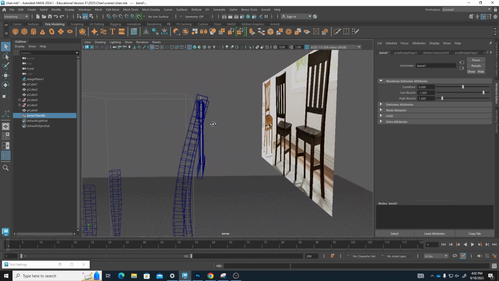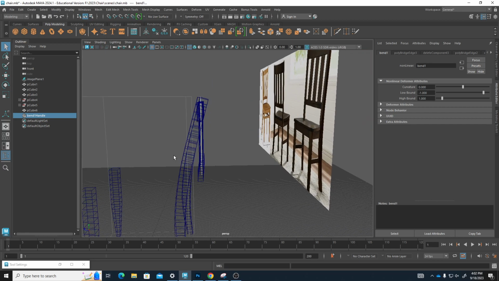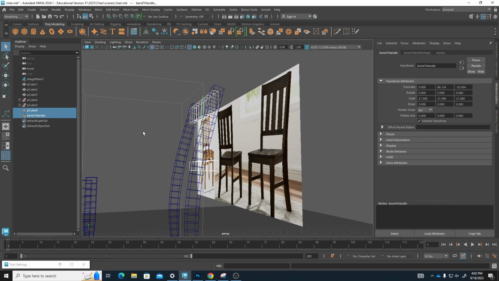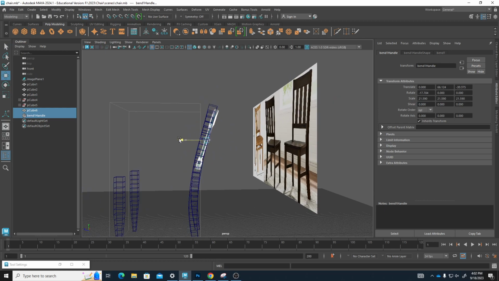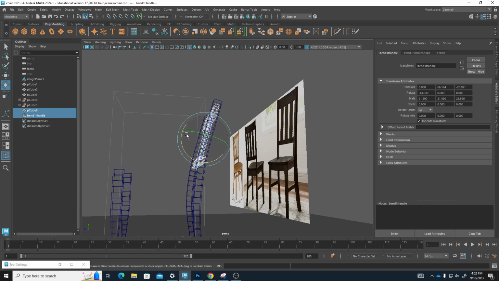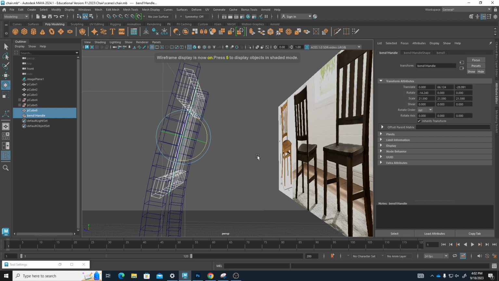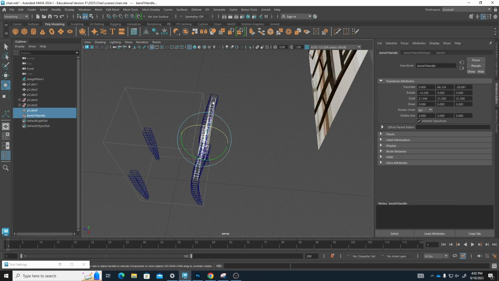The first thing that I want to do is make sure that the whole object lines up with the diagonal of the chair. So I'm going to rotate them, chair and the bend, and see if I can get them to line up roughly with the back of my chair. There we go. Now it looks like it plugs into my chair just fine. Good. And now, the bend that I want to make is this way.